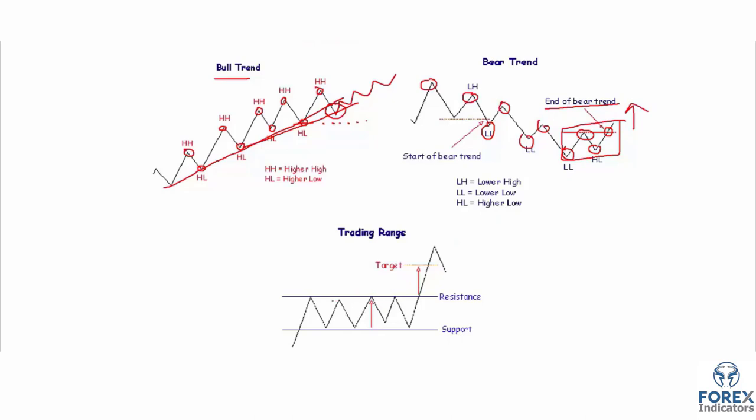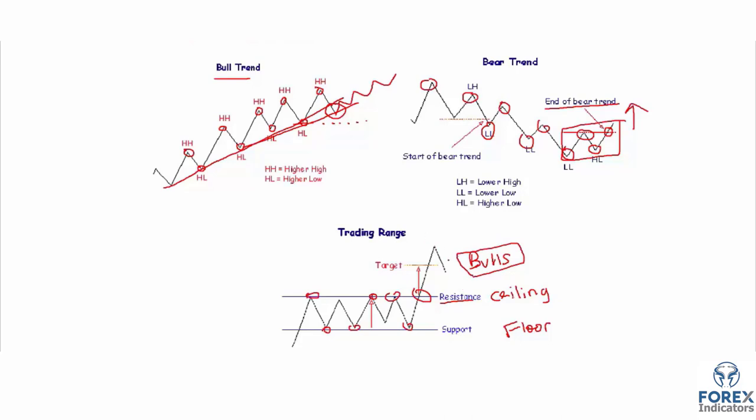Finally, as we said earlier, the market can also go sideways, where it's bouncing between resistance and support, resistance, support, and support here as well, resistance. You can look at this as a ceiling, and here as a floor. Once either side is broken, that's when you know either the bulls are winning or the bears are winning. So in this scenario, where the market breaks through resistance, this old resistance becomes support, and we know that the bulls are in control, and we must be looking to buy the market.